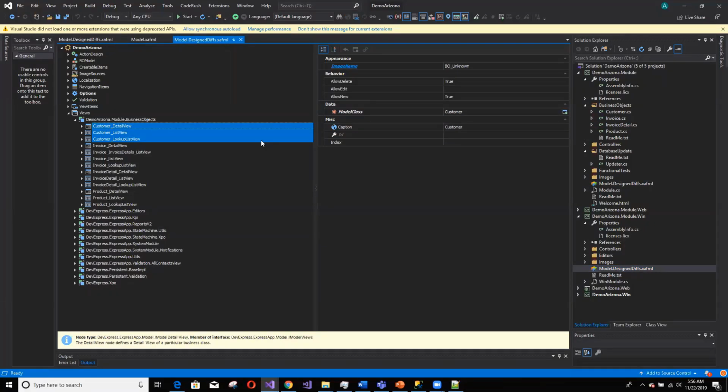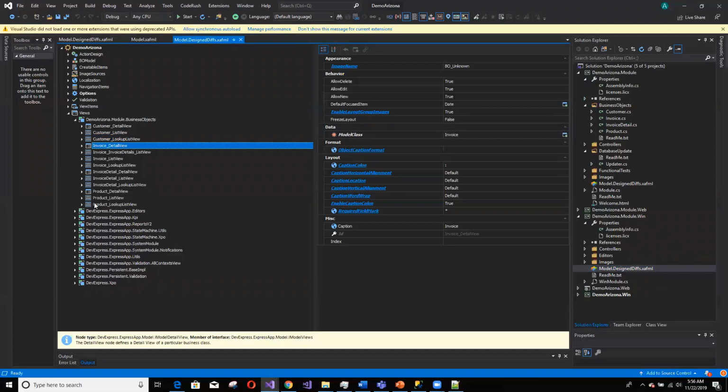So can you imagine, for each class that you have, already three views created that you didn't have to write any code for or drag and drop any control for. It's just a time saver. Like there is no other way to say it. And the same goes for each of the classes here.